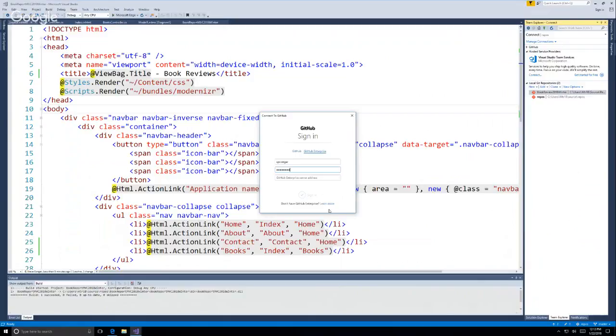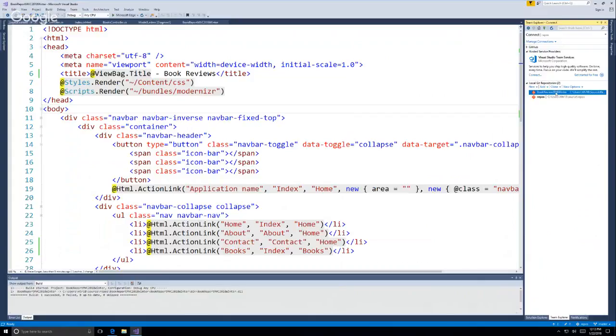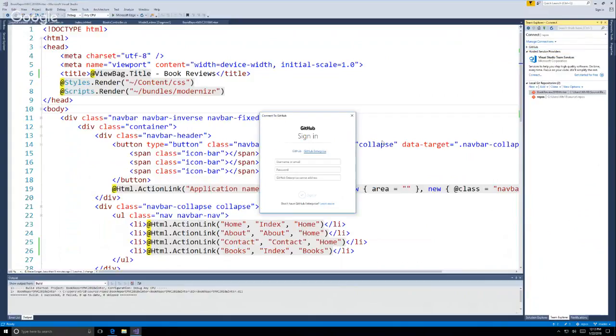So I'm thinking if we can sign out and then sign back in. I want to connect to GitHub, but it doesn't allow me.